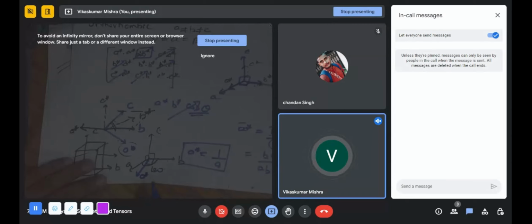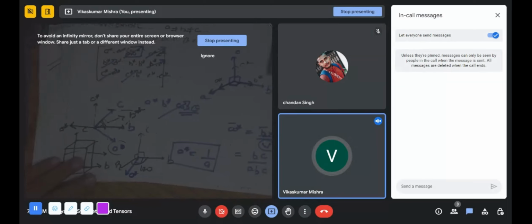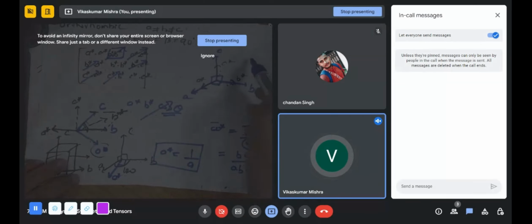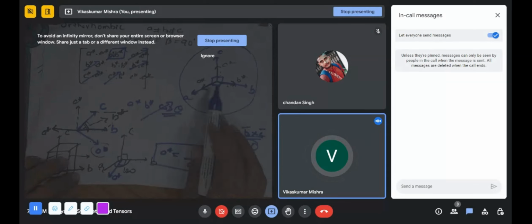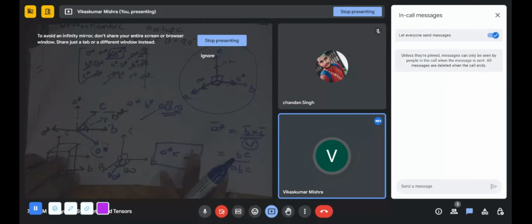And we can see A star and A are not along the same direction. In the orthogonal system, the symmetry is such that the A star is along the A only. Similarly for the tetragonal and the cubic systems also. Okay, so that's how we have solved this entire thing.